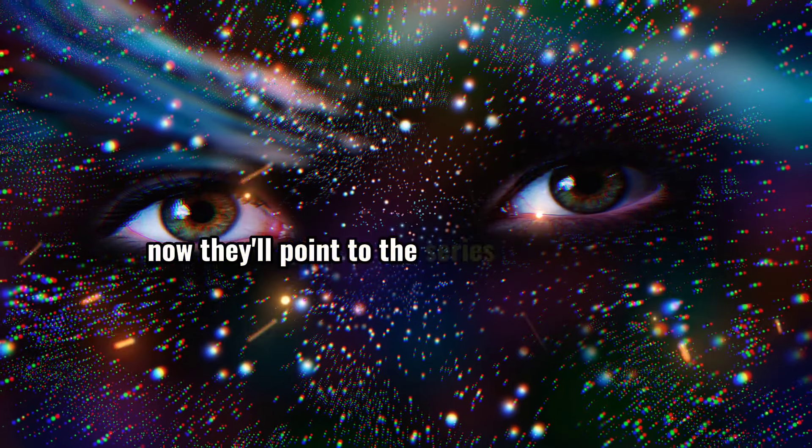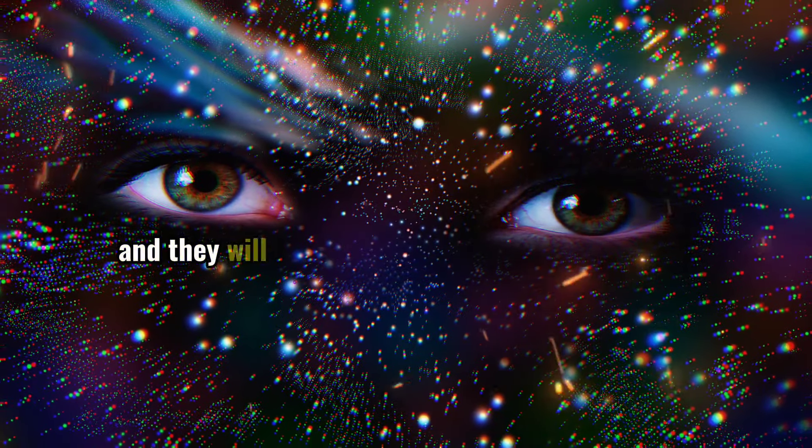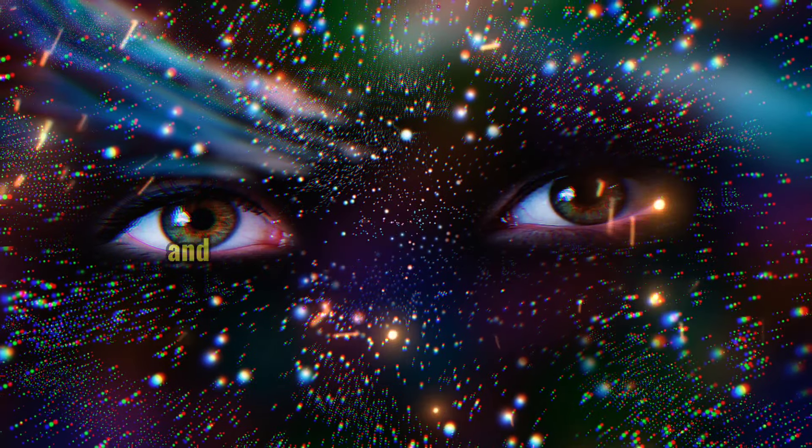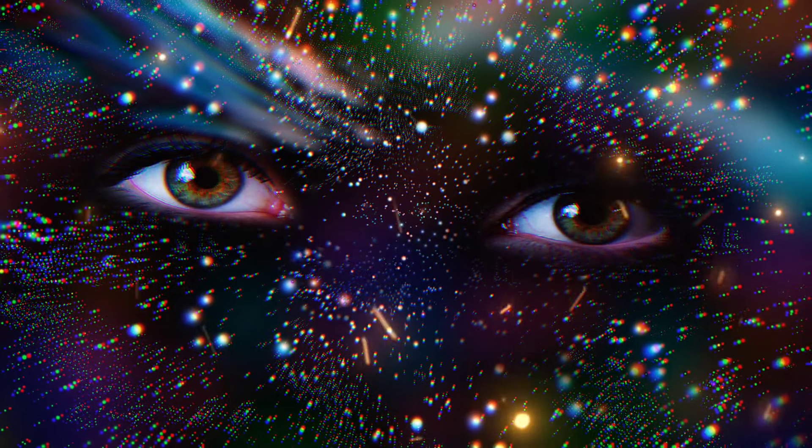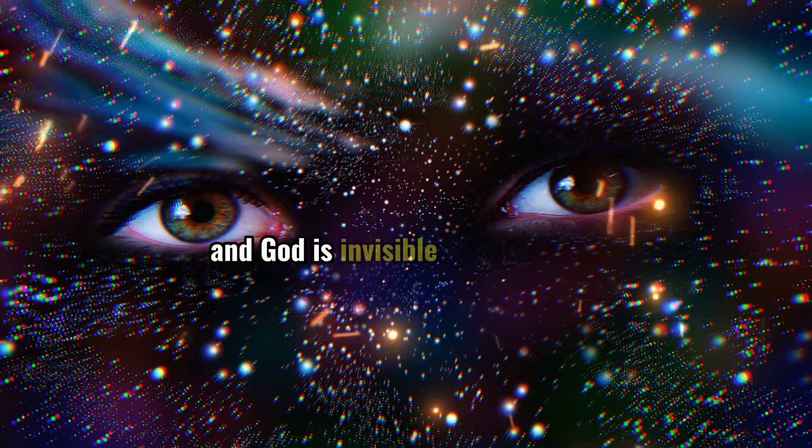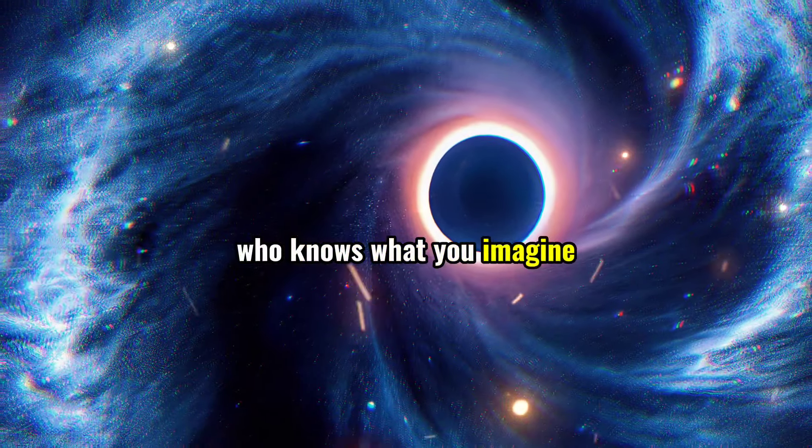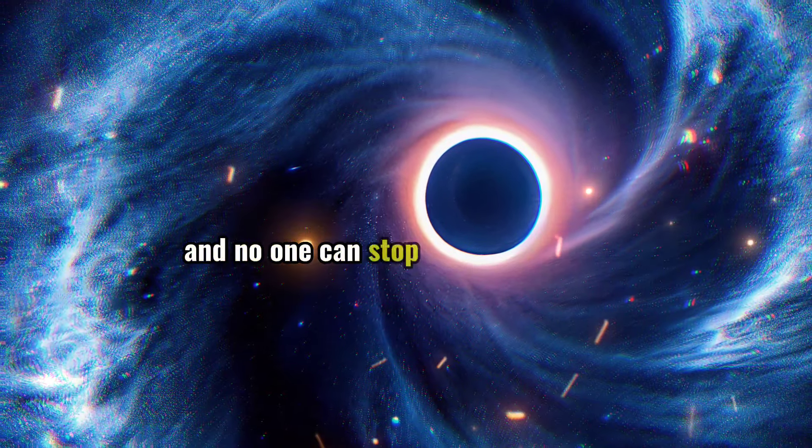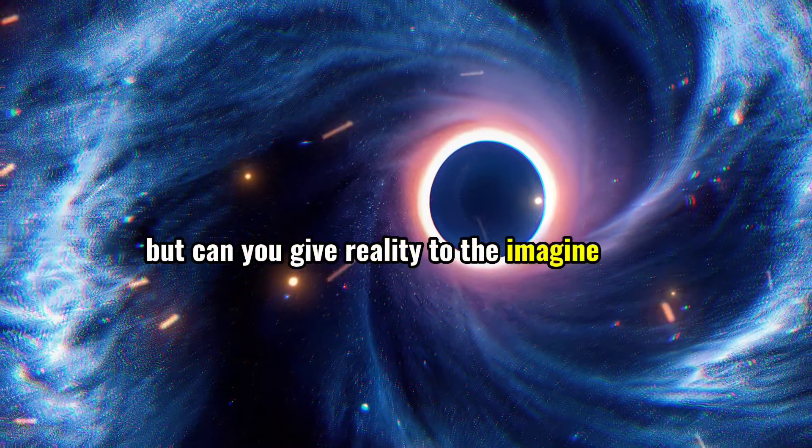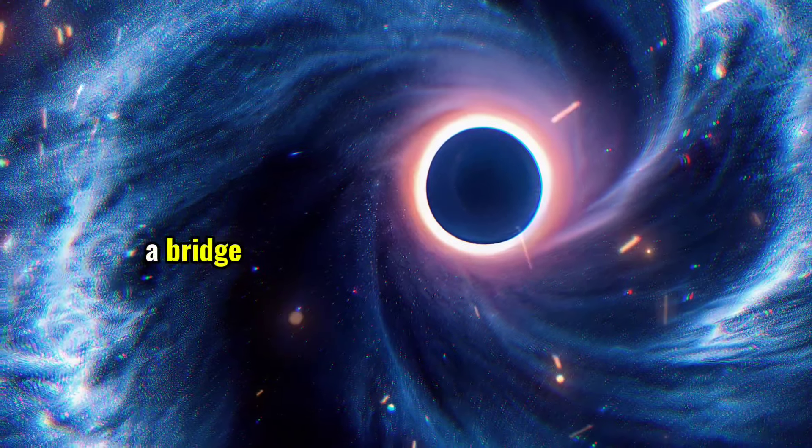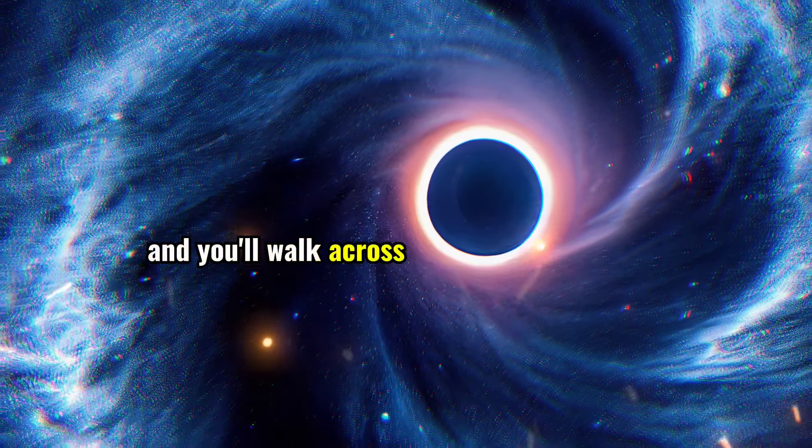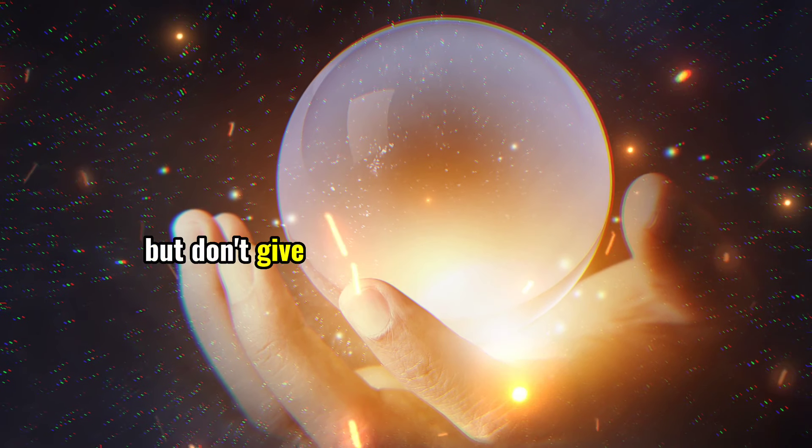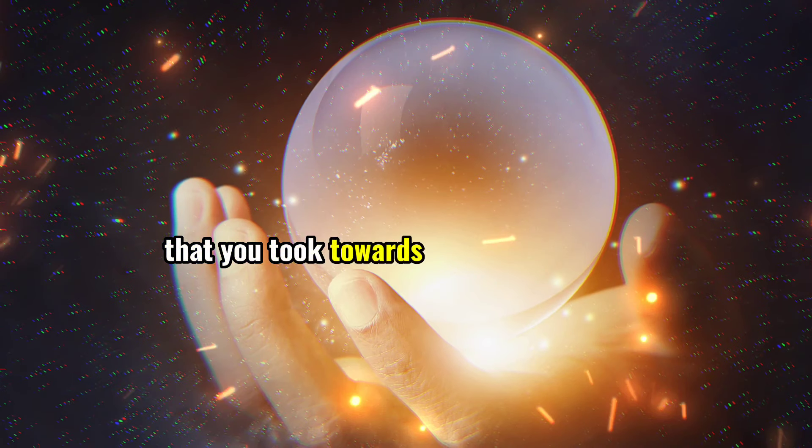Now, they'll point to the series of events that led up to it, and they will give credit to the bridge of incidents, across which you walk towards the fulfillment of that state. And they'll point out some physical thing that it was the cause. Now, the cause is invisible, or the cause is God. And God is invisible to mortal eye. Who knows what you're imagining? No one knows. But you can sit down and imagine, and no one can stop you from doing it. But can you give reality to the imagined state? If you do, yes, a bridge of incidents will appear in your world. And you'll walk across some series of events, leading up to the fulfillment of the imaginal state. But don't give causation to any physical step that you took towards the fulfillment of it.